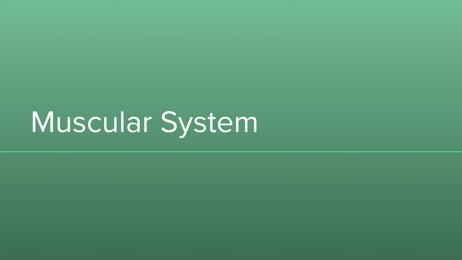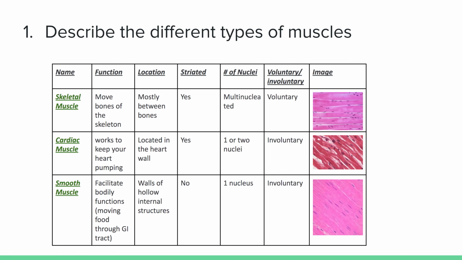Our functions for the muscular system are to stabilize joints. Another function is to make heat in your body. For example, whenever you're cold, there's this goosebump effect. Goosebumps are just all of your muscles contracting a lot. Even chattering is just the movement of muscles in order for you to gain heat. Stabilizing joints is also important so that your body has a structure to it. We're going to go more into that, but let's go to the types of muscle.